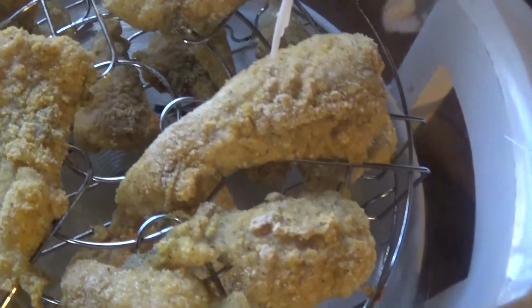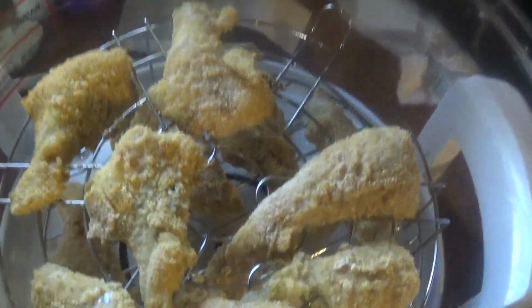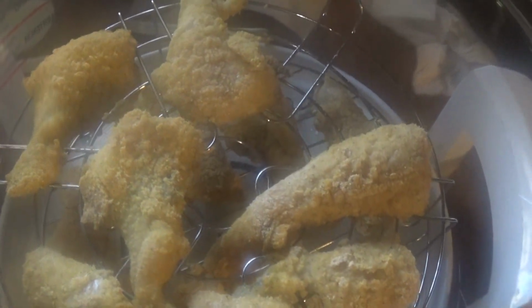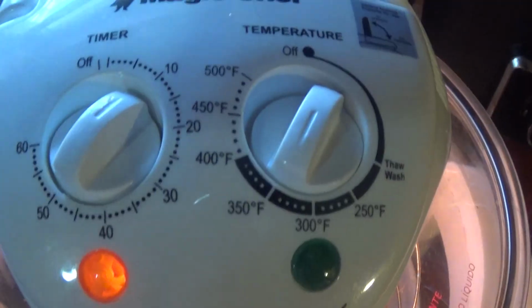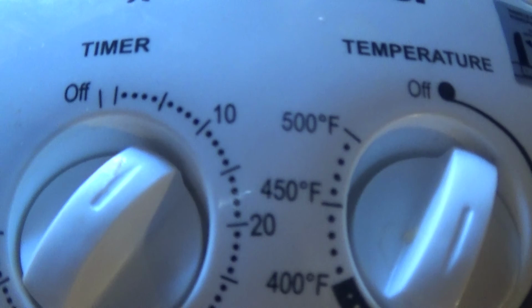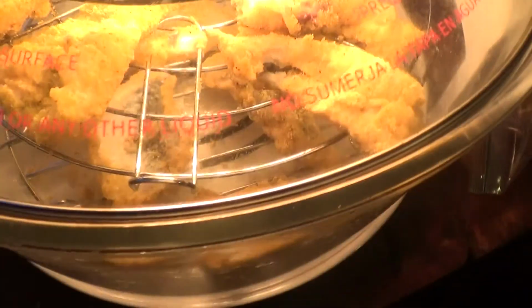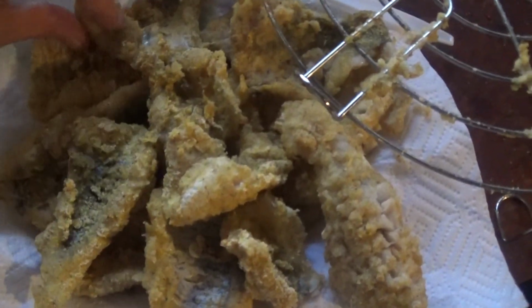Okay, the fork goes through, but I'm going to go ahead and flip them over. Probably put these on the bottom and the bottom on the top, and put them on 350 and give them another 10 minutes. I've decided just to do 5 minutes at 350 degrees because they're almost done taste-wise. Looks like they're done perfectly.